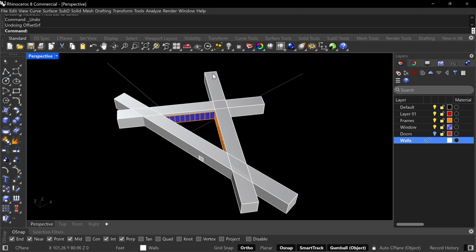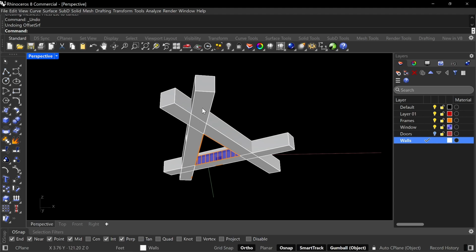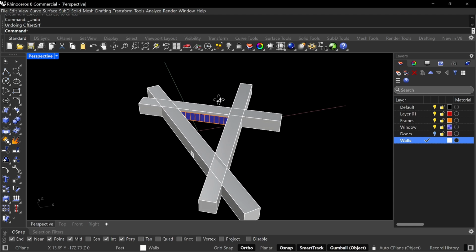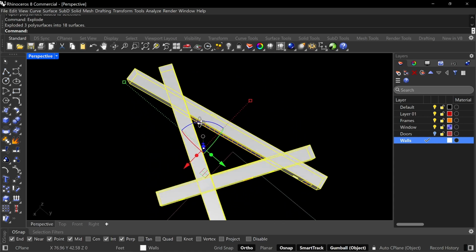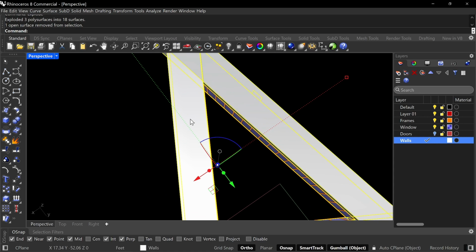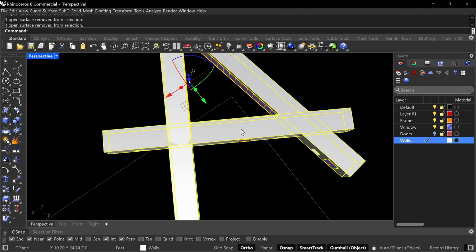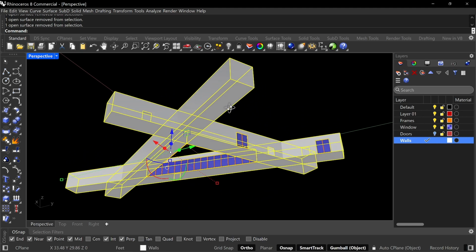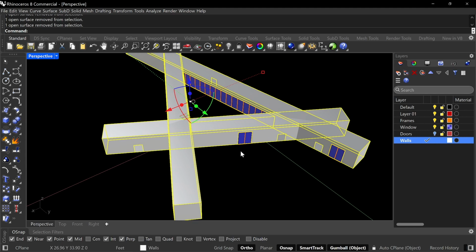So I now want to offset the surface of these walls and give it a thickness, but before I do that, I actually want to separate the floor and the roof from the walls. And so what I'll do is I'll go ahead and explode, right? And I will deselect. I'm holding control and clicking 2 times because it'll go through, right? Like that. And then I'll go back again and I can either J for join or I can just group it. So let me just go ahead and group it for now.